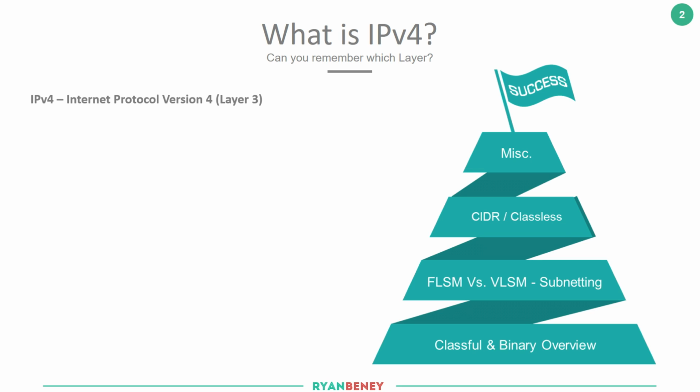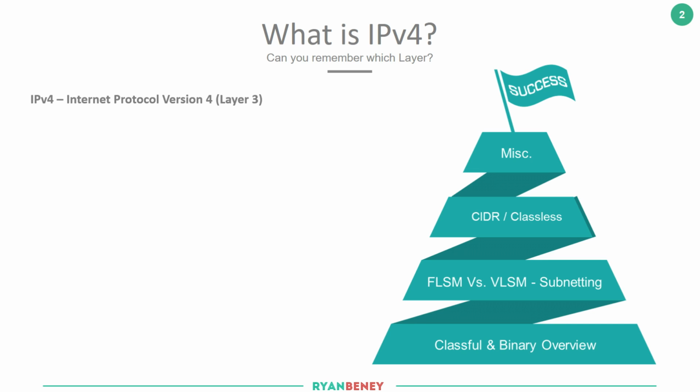Now, the way we're going to structure the next couple of videos, IPv4, subnetting, and so forth, is probably, in my opinion, one of the most difficult topics to get your head around if you're a beginner in networking, and it's also one of those crucial topics because it helps put together everything moving forward. So we're going to cut this up into a few videos and explore each video in depth, starting with this one, which is going to be primarily focusing on classful and binary.